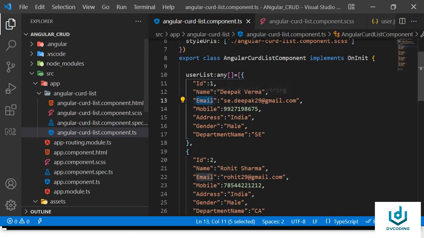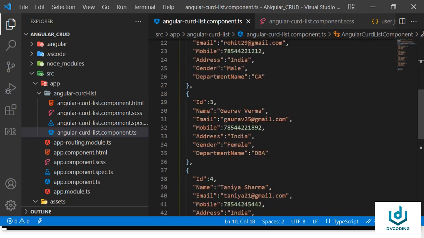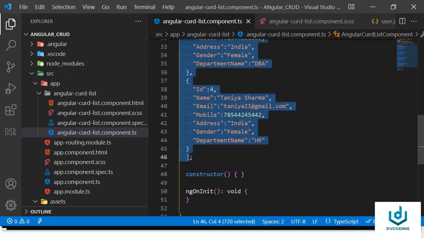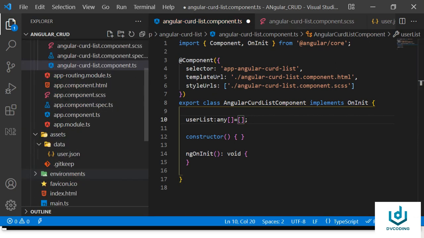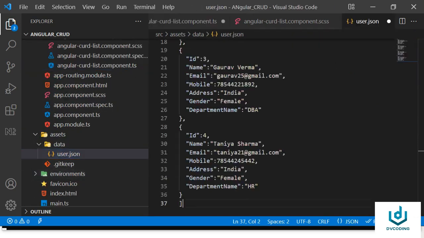Copy the userList array, cut it, and paste it in the user.json file.